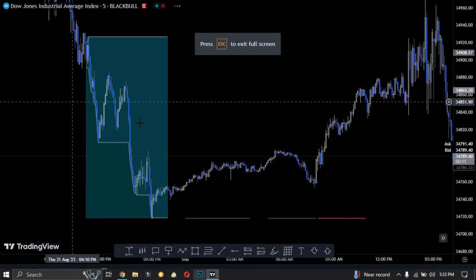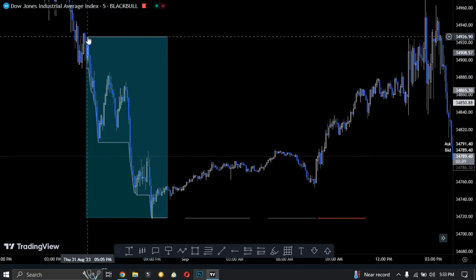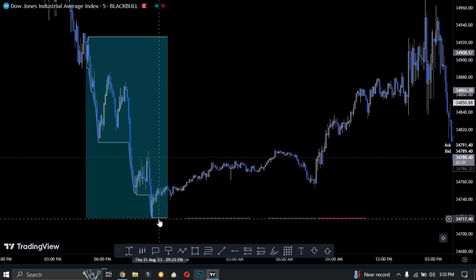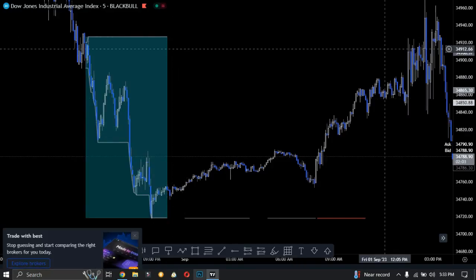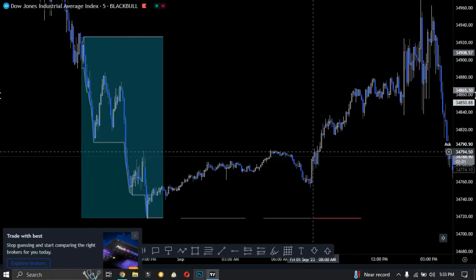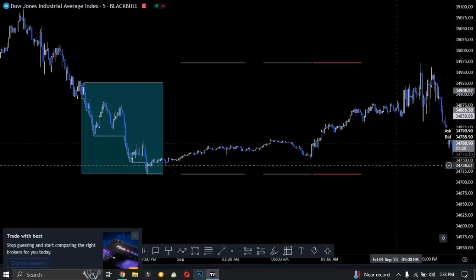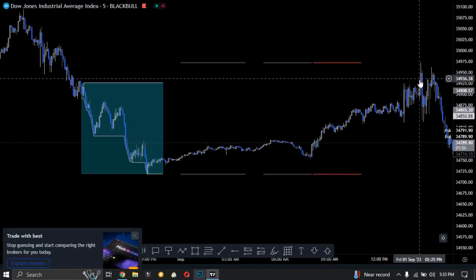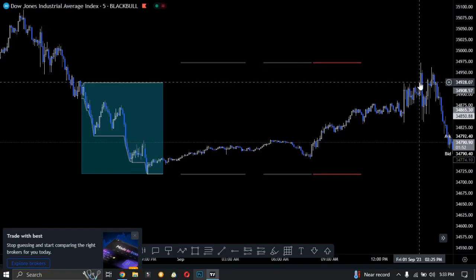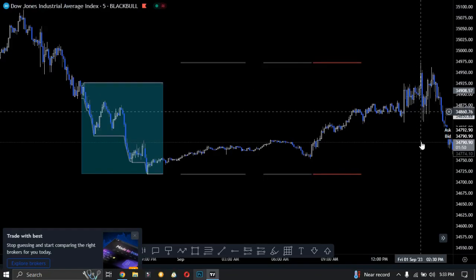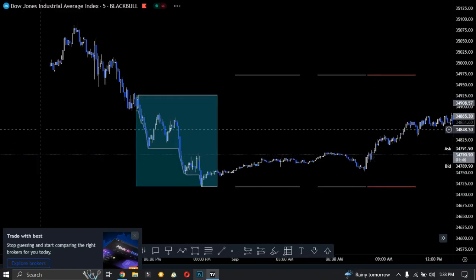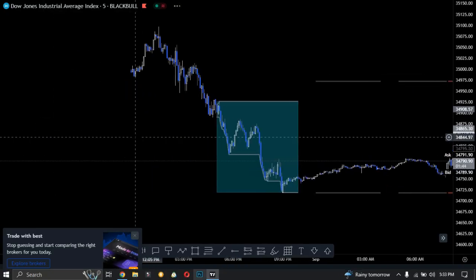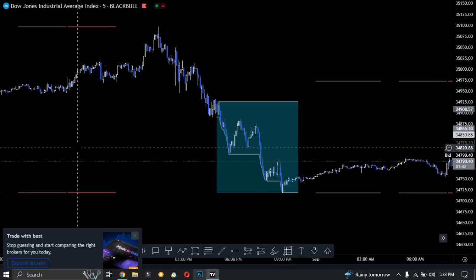So this is another day. As you can see, this is the highest point of the Asian range, and this is the lowest point of the Asian range. For this particular day, we only tapped the topmost part before the market actually started moving. See that we took it, but we didn't break the high. Remember I said always wait for a clear break. So in here you see we didn't break clearly, so we wouldn't be taking any trades there. So we'll continue moving back. That means on this particular day you will have no trades to take.